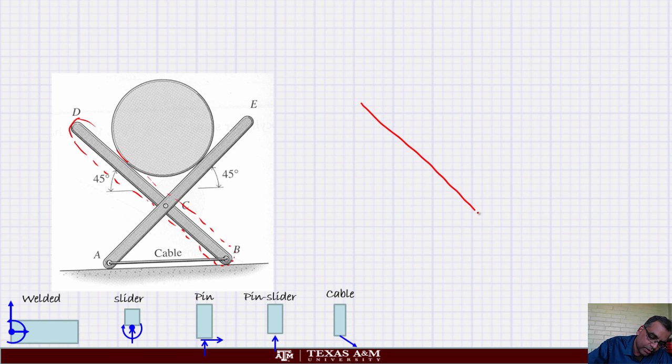So there is the bar. This is B. This is C. This is D. Okay, now let's see the joints which we already know. What kind of joint is at C? It's a pin joint. So I'm going to put blindly FCY, FCX.